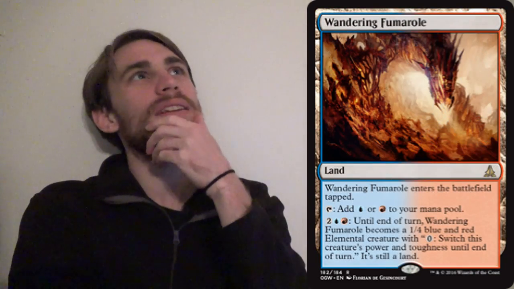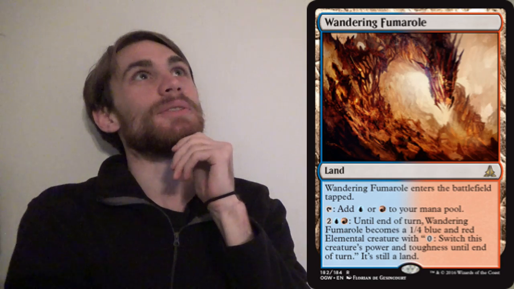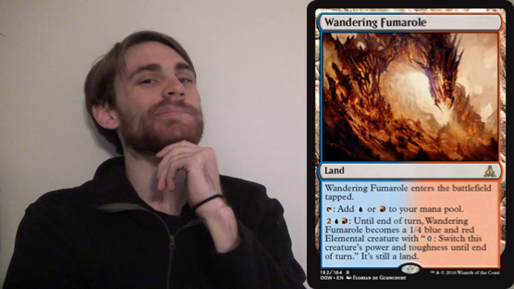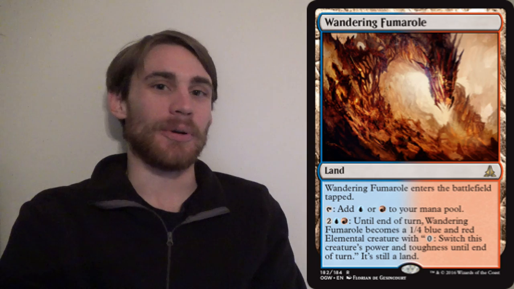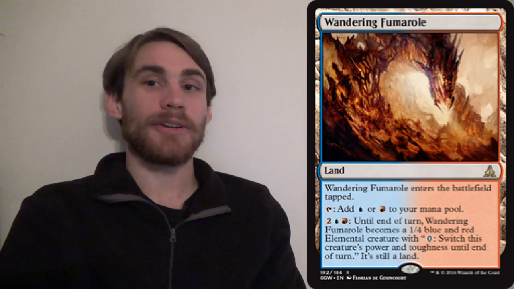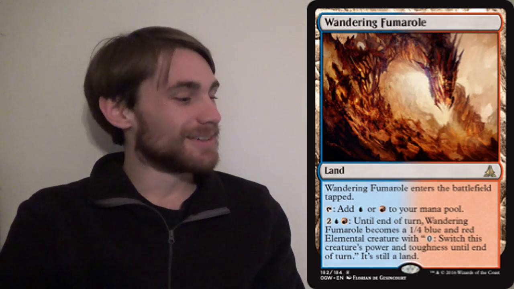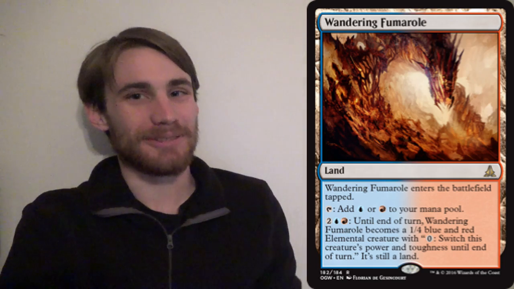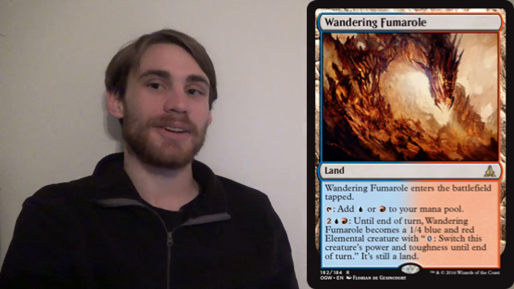Gee, I wonder if there are any zero mana activated abilities on creatures that don't make mana. Ones that we can just spam repeatedly. So yes, Wandering Fumarole, that is correct. Until Battle for Zendikar rotates out, we have, it's not Splinter Twin, but we have one infinite combo here. So if you want to make infinity 4 mana artifacts, this is how you'd go about doing it.